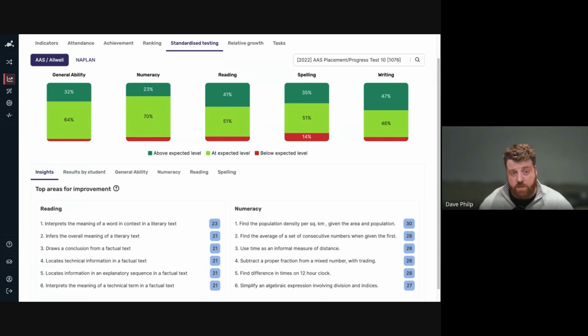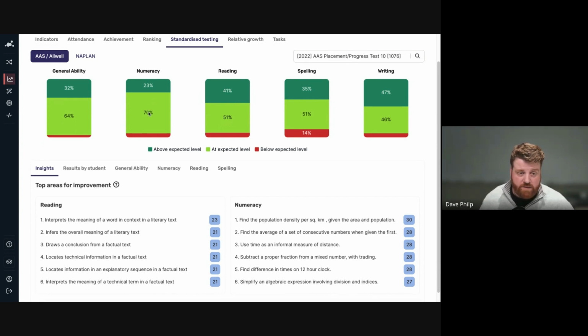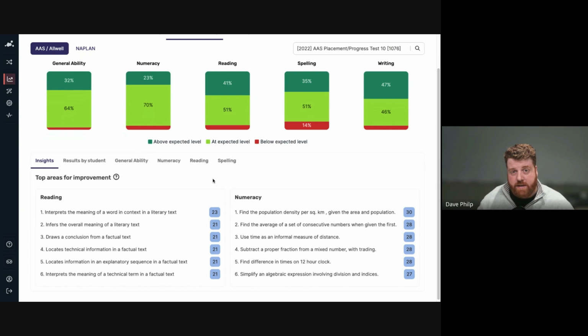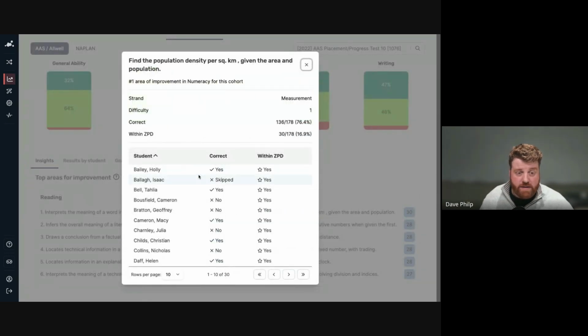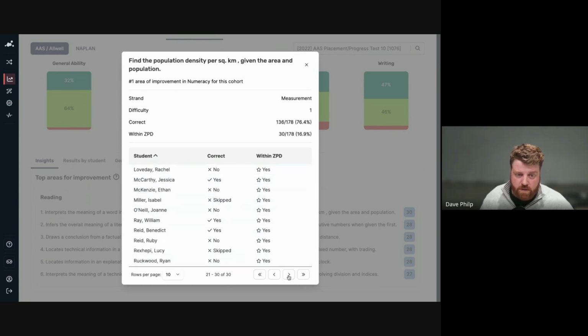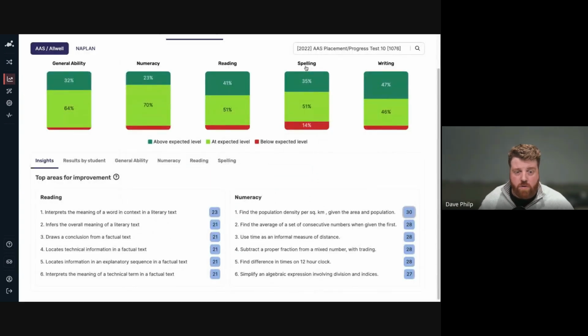What we then do is summarize that data so that if I'm a mathematics teacher walking into a class for the first time, and I know that they did a standardized test not long before I started teaching or took up this class, I can look at this numeracy table here and say, all right, well, there are 30 students that should have mastered this particular skill in the cohort that I'm working with. And I can drill down and see exactly who those students are, and whether or not this is something that those students should be focusing on, or if it's not in their zone of proximal development, whether or not it's a skill that they might not quite be ready for.